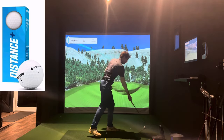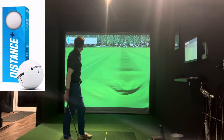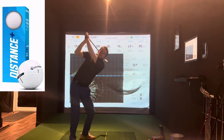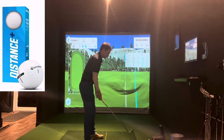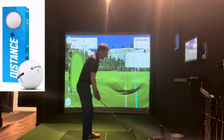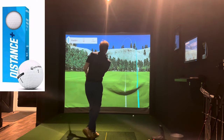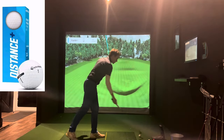Maybe five of each. Bad start, 196. What was the spin like? 5-2 spin? 129 ball speed, okay. Don't mind that. Oh, turned that over a bit much. It's all right though. Two more.